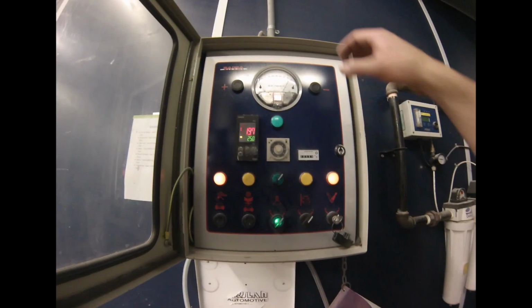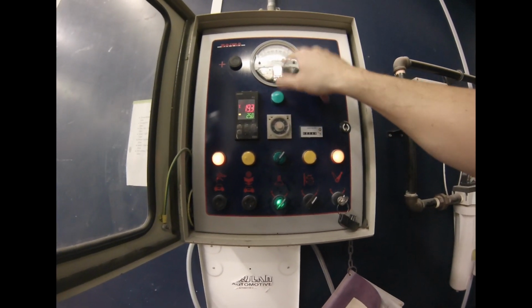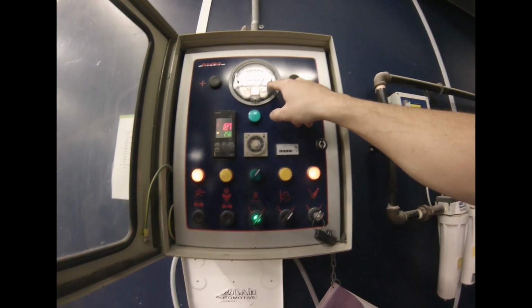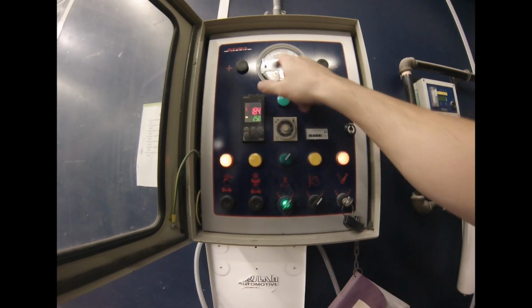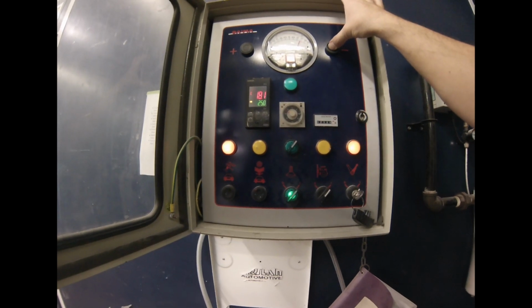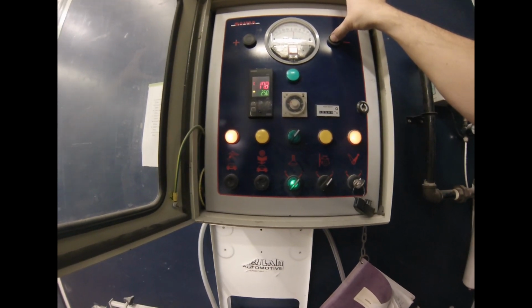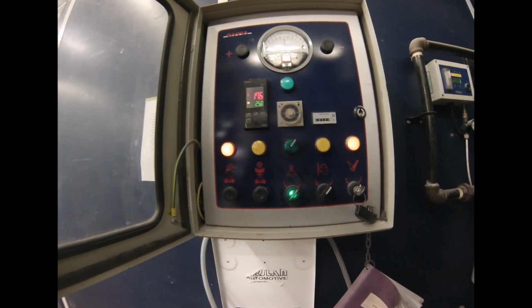So one of the things we have to do is constantly adjust the manometer. And this manometer has a little hose up here, if you can see, that's going into the booth. And that tells a pressure differential between atmospheric pressure outside and the pressure inside the booth. And it's way positive right now, right? So we have to adjust it down. And what this does is adjust the speed of the motors, slowing down the one coming in and speeding up the one going out until it balances to 0, maybe a little too far, to 0, right?